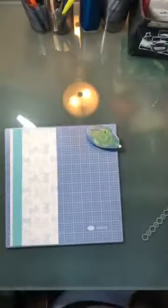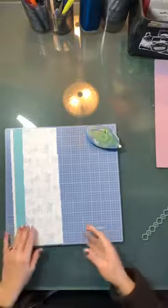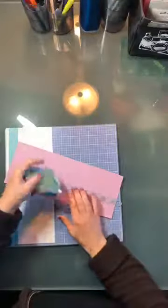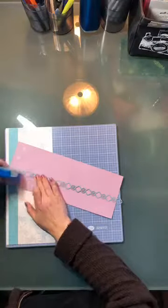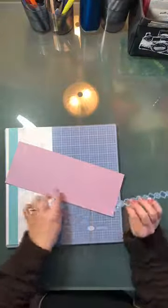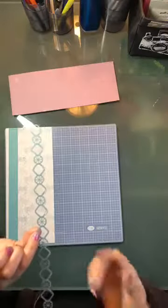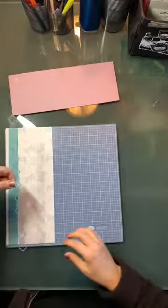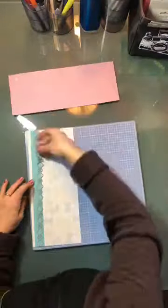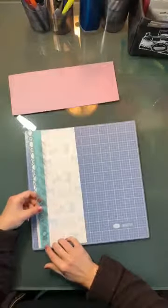I'm going to quickly show you with a border. I run the tape onto the border itself — it doesn't really matter if you cover the whole thing, just the key spots where it's going to tack down. I'm using it on a sacrifice piece of paper so the excess adhesive gets left behind and doesn't stick to all my stuff. In person I can see the little shiny clear dots. If you stick it down and get it in the wrong spot, it lifts off really easily — then you just lay it down where you intended it to go.